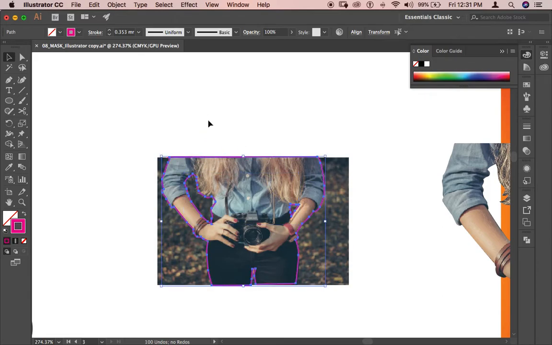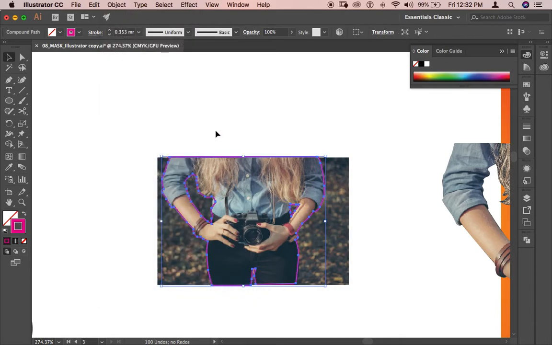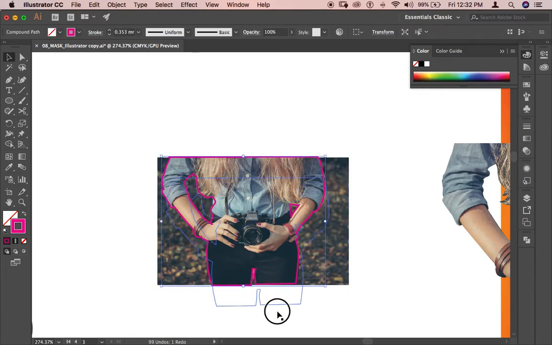Select all of those, and while selected, go to Object on the menu bar, and then go to Compound Path. You're getting it? And then go to Make. So that's a compound path now. It should become one object, and when selected, you can drag it as one. See? Okay.